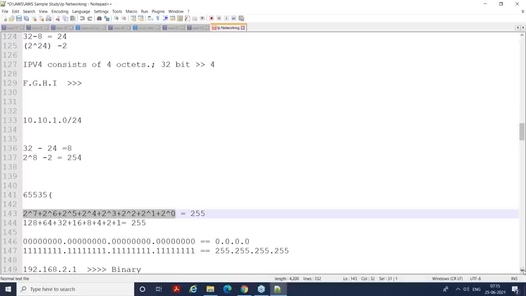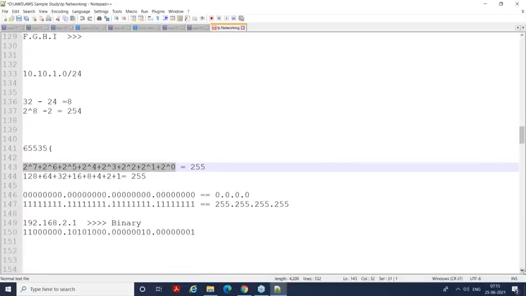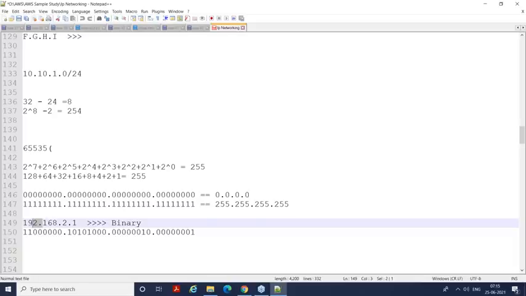So further, let's understand. For example, if I want to write the binary of 192.168.2.1, then how do I write it?